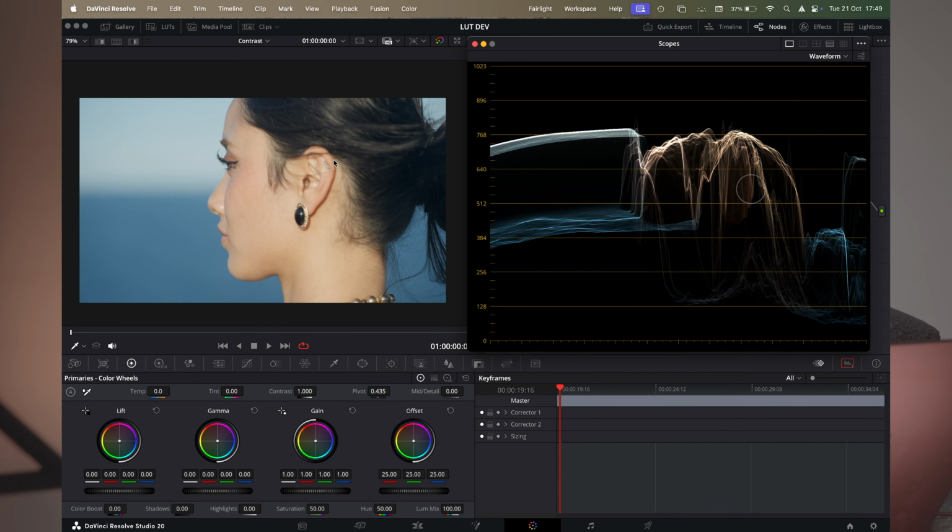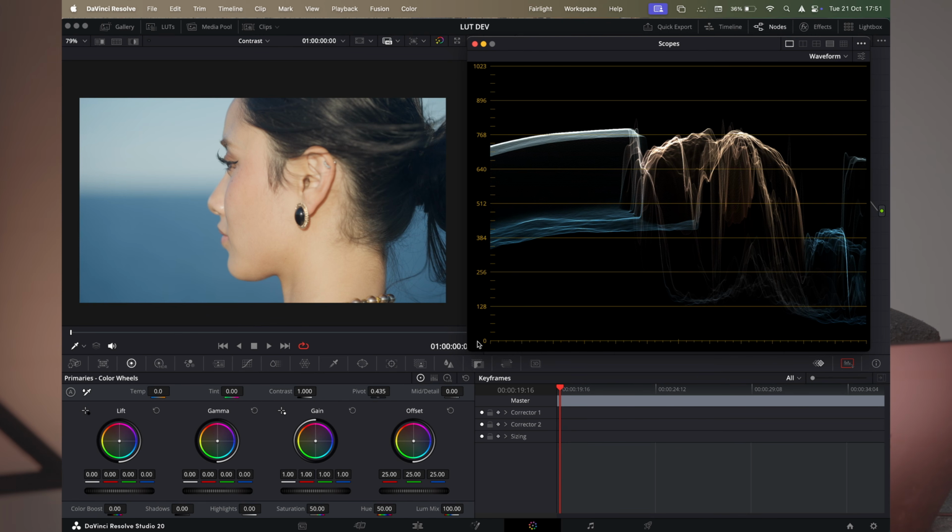Okay, so let's pull up our waveform here. And if we have a look at our image here, we've got our subject off to the center right, and then we've got the sky at the back and the ocean at the back. Now, going from left to right on our image, on our frame, it's the same on the waveform scope. So if I take my mouse and just go across, you can see the qualifier moving across as I move across the image. On the left-hand side, we've got the 0 to 1023. This represents our luminance values.